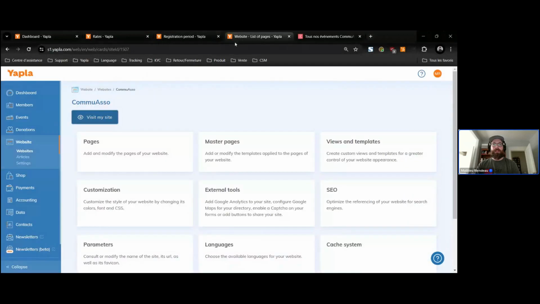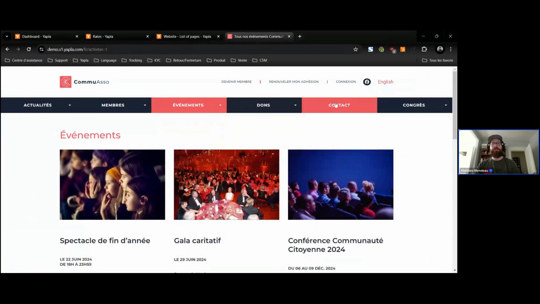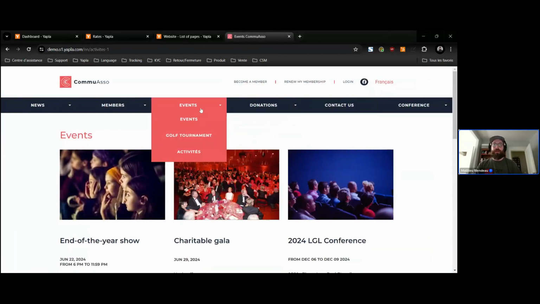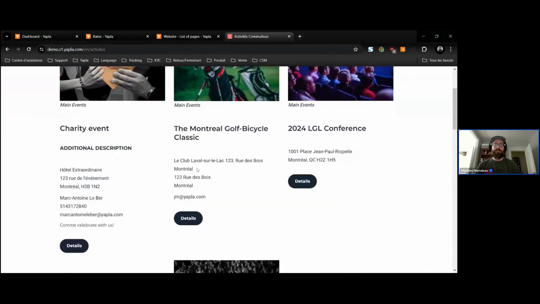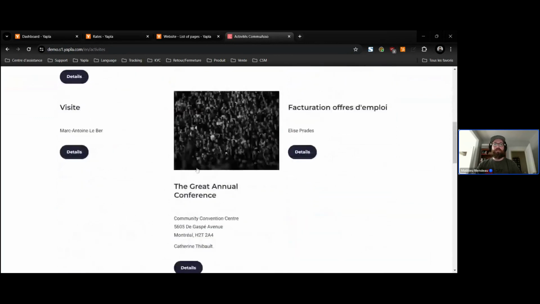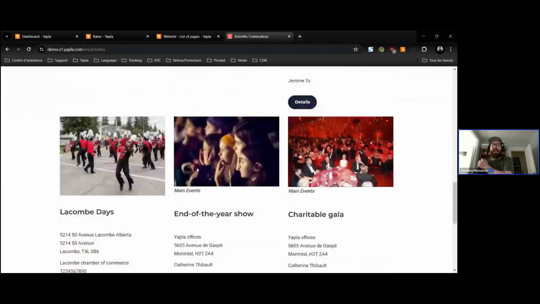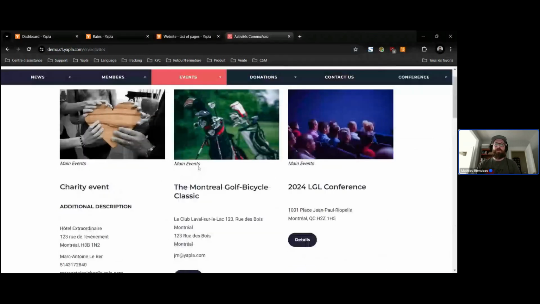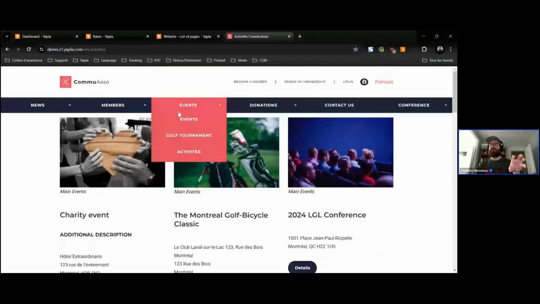we'll be looking at the website. So here we can see that we have an event page, but we also have the golf tournament and activities. So if we're looking at activities, these are events that have been categorized, meaning that it would be possible to say, well, I have sports events, or I have tutorials, classes, and then have different pages presenting those little segments of events.